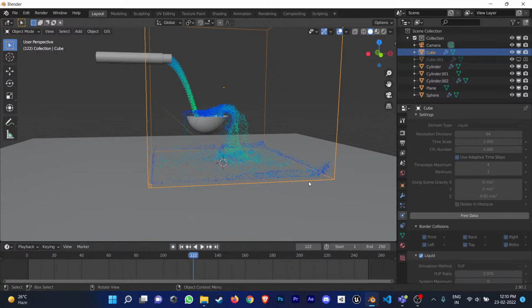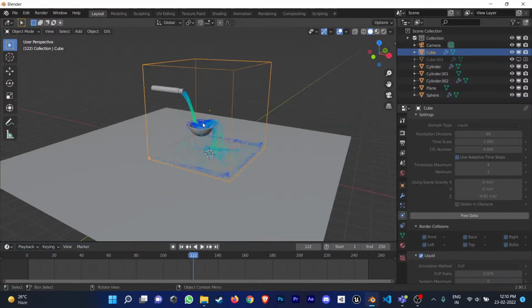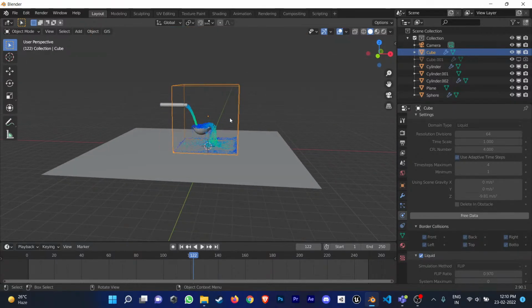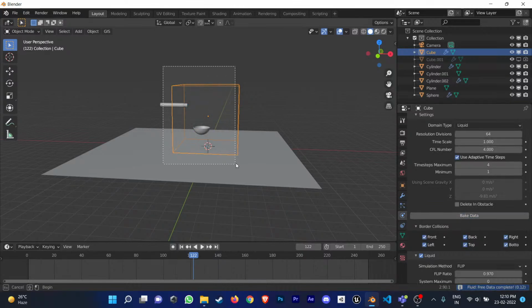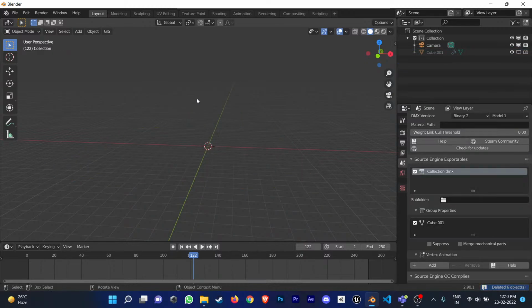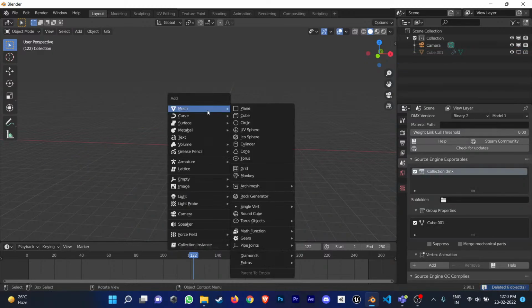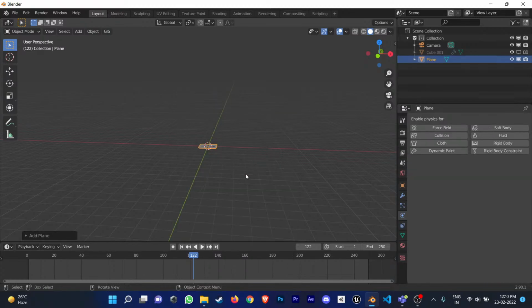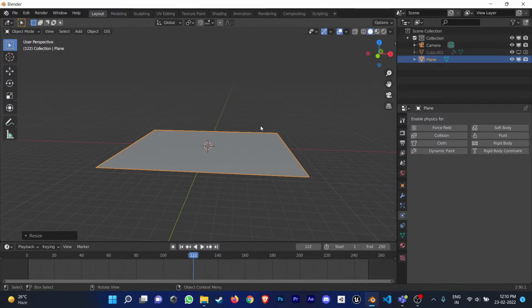This was a small project for the water simulation. Now we will go to smoke simulation and other stuff. Let's just delete everything except the plane. Plane is important. Oh, come on, I just deleted the plane. Okay, we will add a plane. If you guys have any doubt regarding the water simulation before moving to the more fluid simulation, put it in the chat box. I will be back in a minute.